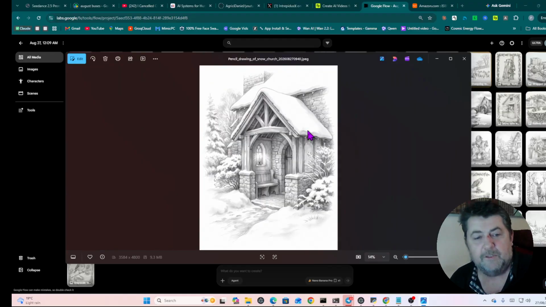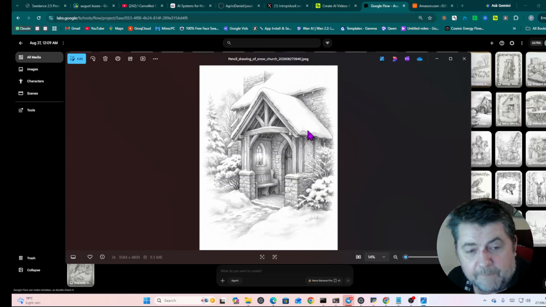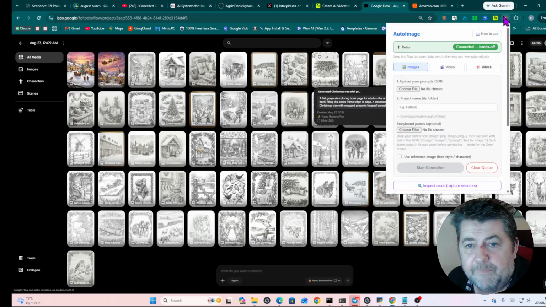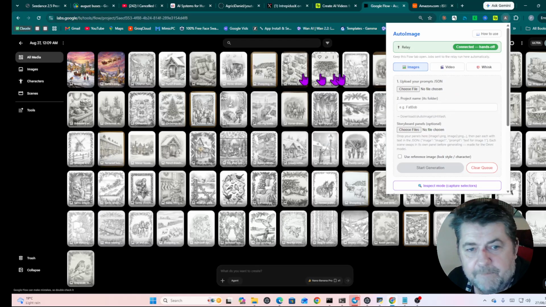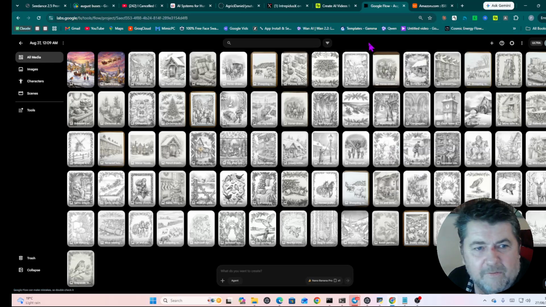I'm doing this one for Christmas, so I'm basically doing my Christmas stuff now for quarter four or Q4, whatever you want to call it. How I do it, I've got a little app here called Auto Edit. It's just got a relay that connects to my Claude Code, and I tell Claude Code that I want 50 images of a Christmas theme, makes up the prompts, and then through the system, because it's hands-free, it just does it for me. But I've got a video on that anyway, so you don't really need to know about that.